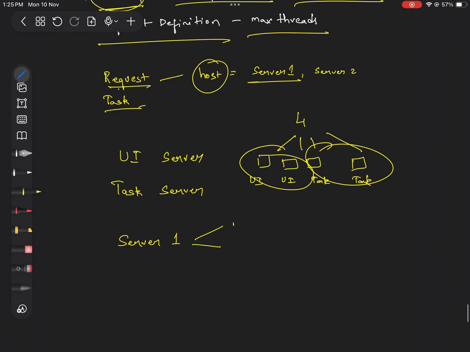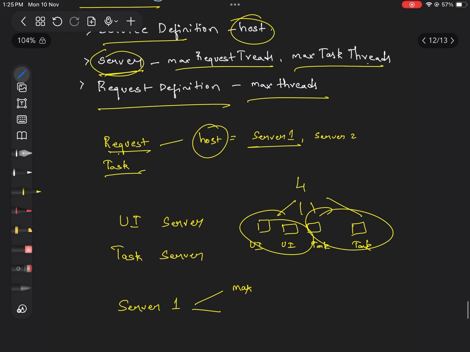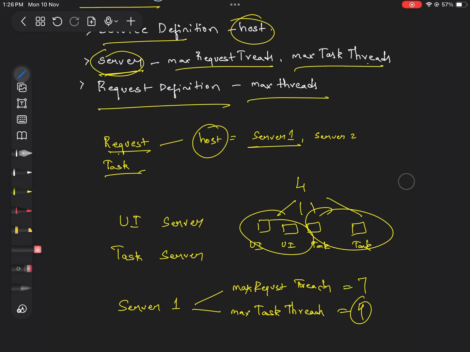Within that you have to specify max request threads and max task threads, like let's say 7, 4 or something like that. Usually, if you have 4 CPUs, you can go for 8, which is 2x of your CPU. You can go till 8 or you can start from 2 to 8.